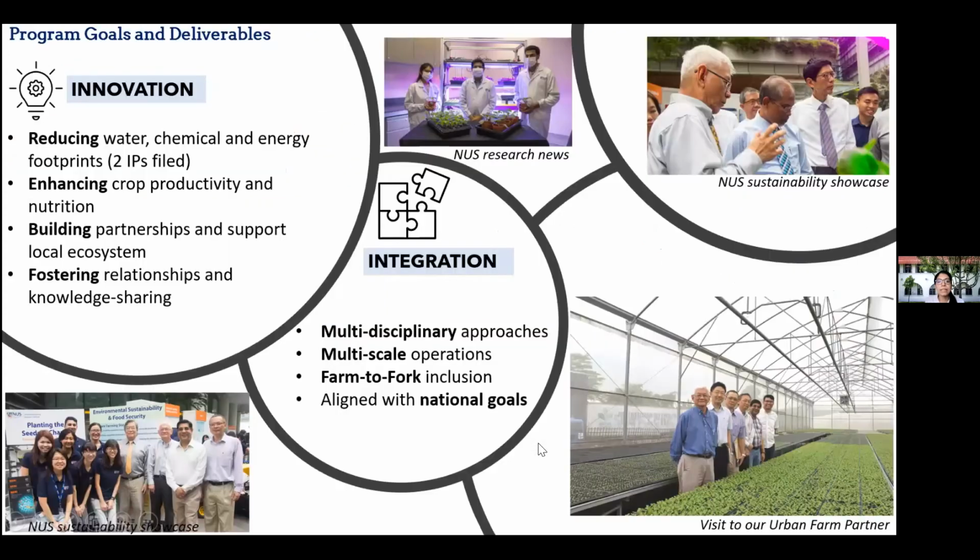Now I'm zooming out from the microbiome and going into the overall program, what has been done so far. Apart from the microbiome initiatives, we have filed 2 IPs for reducing the water, chemical and energy footprints. This is done by our team members in the project. And of course, from the knowledge base of our microbiomes, we are looking at enhancing productivity and also nutritional quality. We are working with the farmers and with the food agency here. So we are looking at establishing and fostering new partnerships. We are also looking at going out to a wider community to translate some of this knowledge through dossiers and informative brochures and material, so that the farmers can adopt some of these management practices.